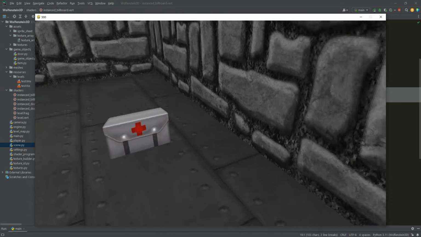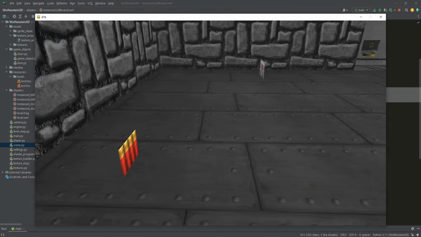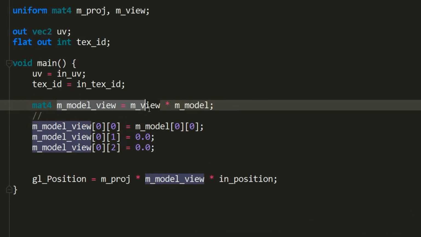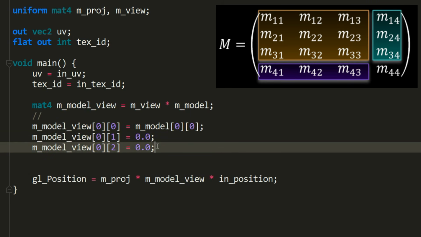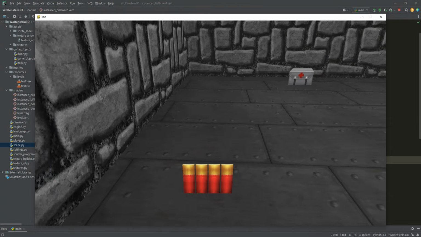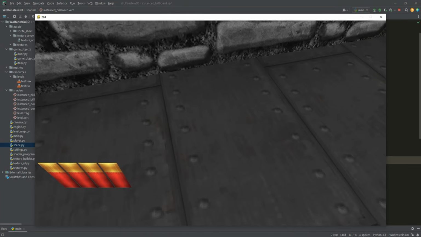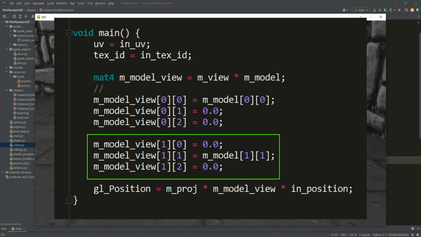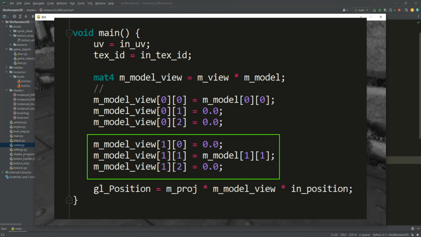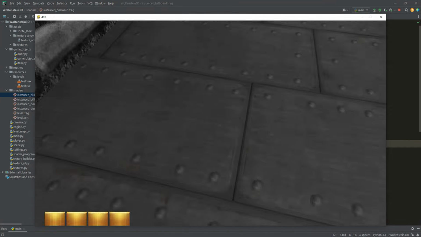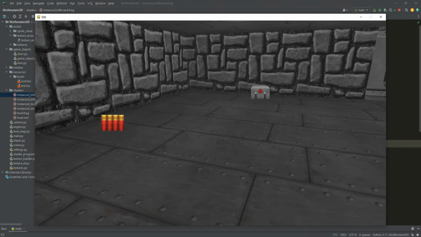Our items look like flat textures, and here we should turn to the billboarding technique used in OpenGL. To do this, in the vertex shader we should calculate the model view matrix, and if we zero out the elements in the first column of this matrix except for the first element to preserve the scale, then we will get our items always facing us and rotating around the y-axis, and this type of billboarding is called cylindrical. But it also doesn't quite suit us, and if we do the same with the second column of the model view matrix, then we will get spherical billboarding, the effect of which is quite close to how we see sprites in Wolfenstein 3D. But there is another problem hidden here.